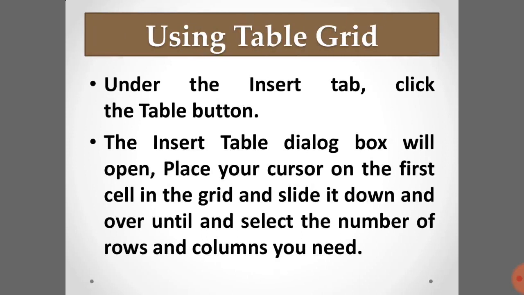So let's create a table. Let's see how to create a table by table grid. See, just go to the Insert tab in MS Word, and there you find the Table button. Just click on it. Whenever you click on the Table button, it shows you a grid of columns. There are little column grids there, and whenever you select one column, one column is drawn in MS Word. If you select two, then two are drawn. It's up to you how many rows and columns you need to create a table. Select that many rows and columns in the grid and click on OK. Your table has been created.